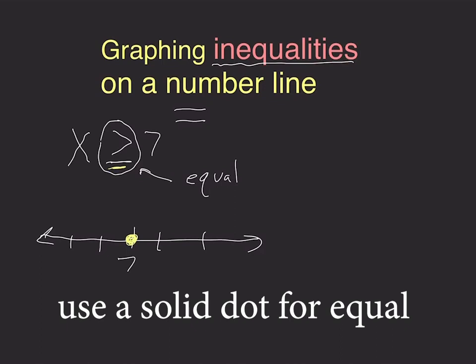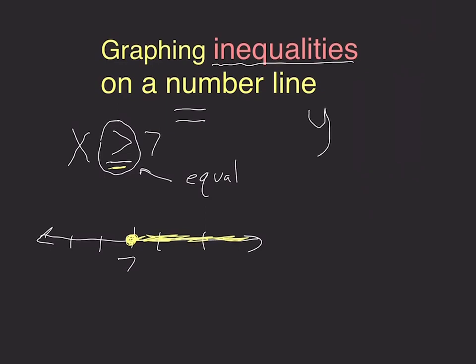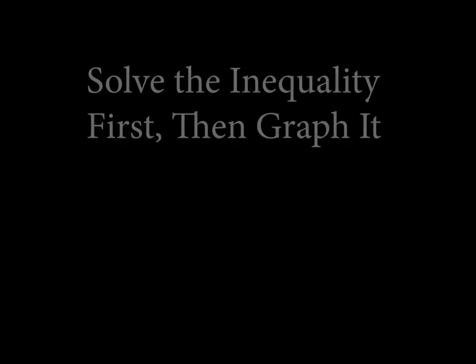And still, because x is any number greater than 7, besides possibly being equal to it, I will shade in this direction towards all the numbers greater than 7. Back to the y example, where y was less than 3. If I add in y is less than or equal to 3, the same thing's going to happen. I'm going to put my number 3 right there, fill in the whole circle, and then shade everything below 3.